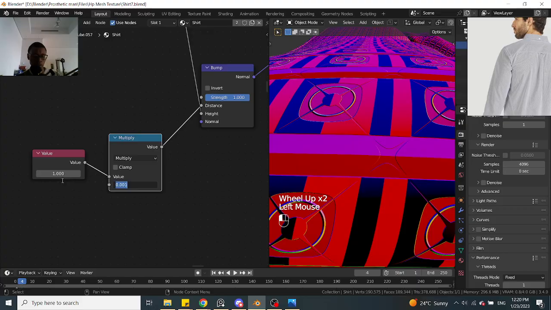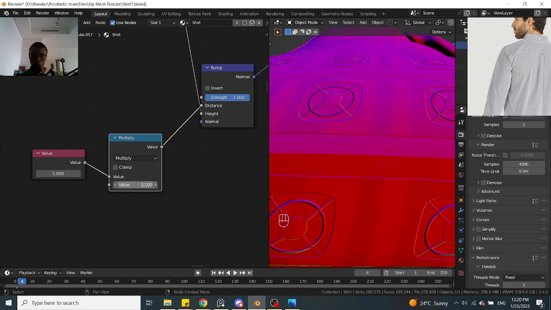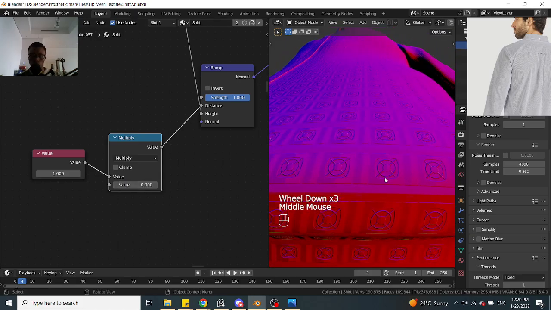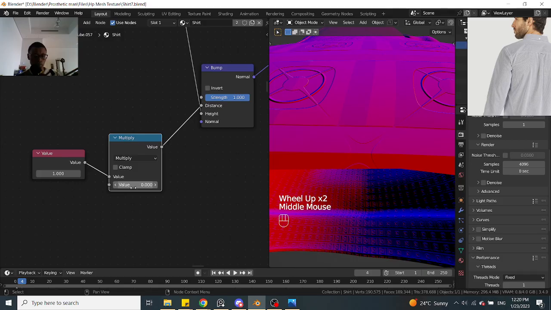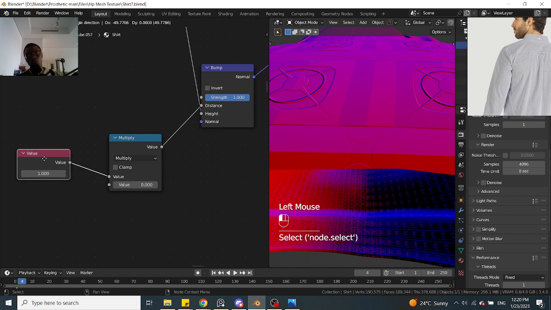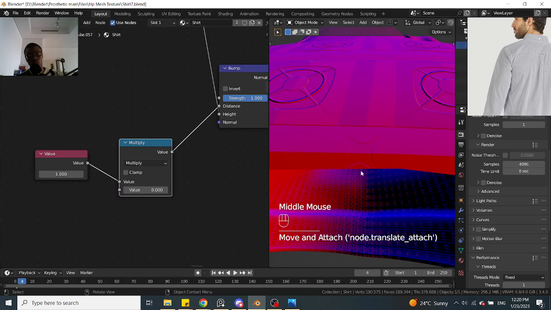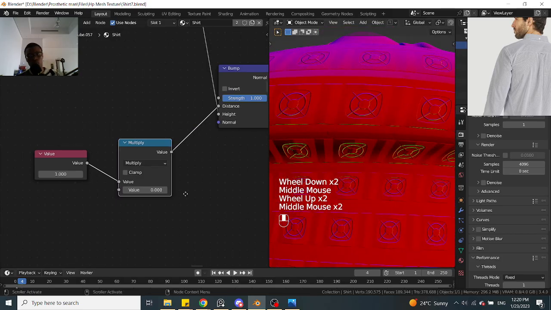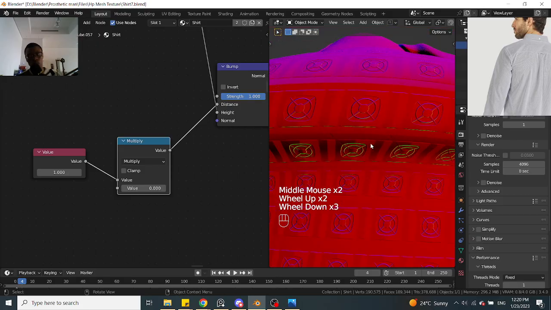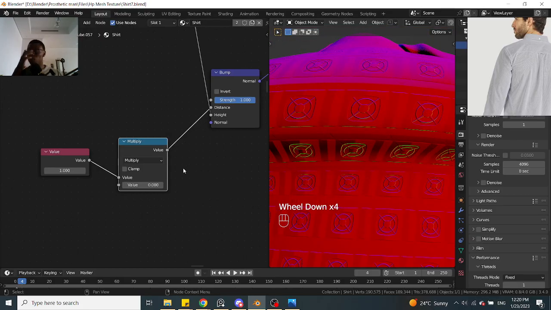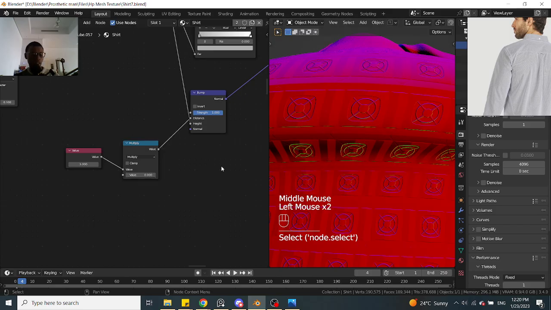Oh, that's still too much. This thing was running just fine.